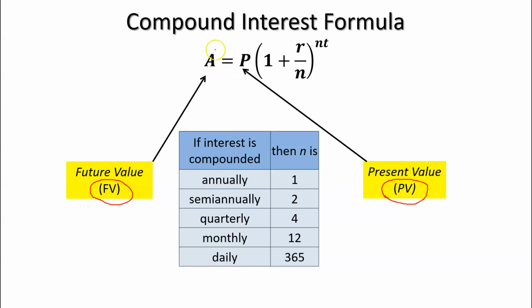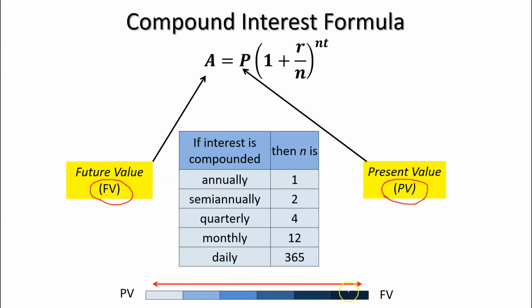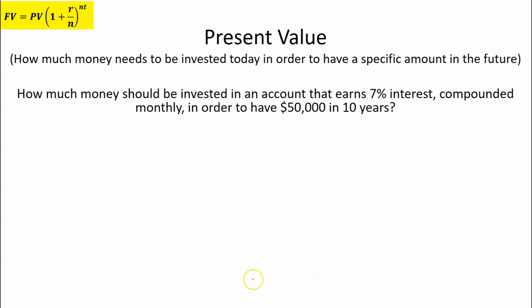Sometimes we're solving for the future value. I've got this much money, I want to invest it, what am I going to have? Other times it's I want to end up with a certain amount of money, how much money do I need to start with? So sometimes you're solving for one, sometimes you're solving for the other when it comes to finance. We'll be doing some of both. And so it really goes either direction. It's not just solving for your future value. It could be either situation.